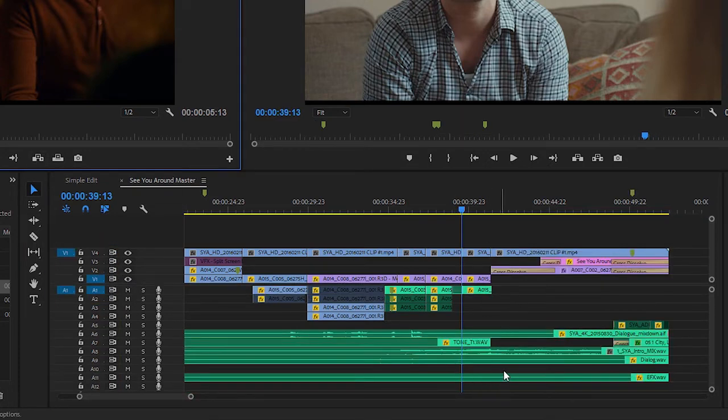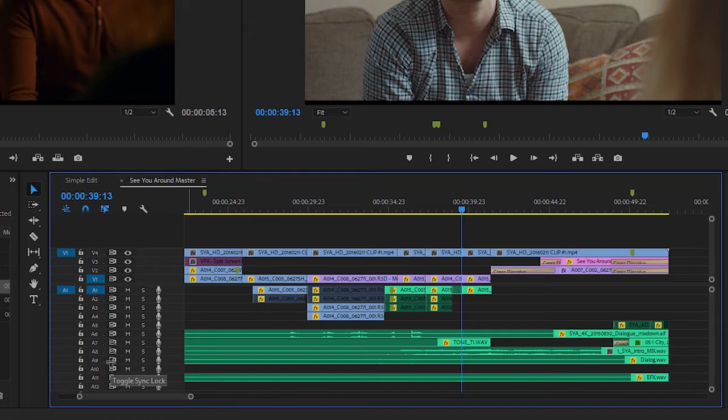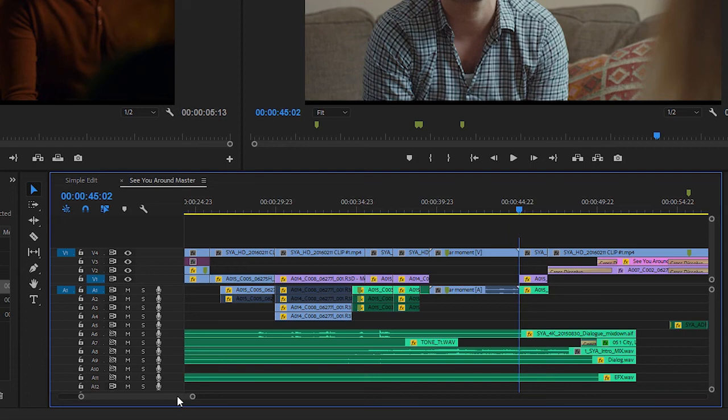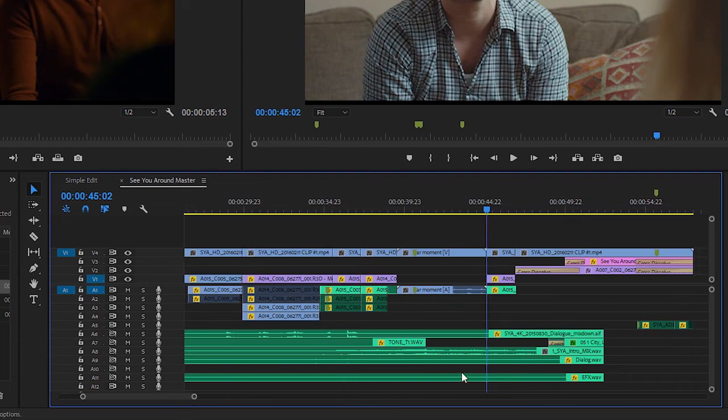If I want to leave these music and dialogue mixdown clips alone, I can turn off these sync locks for those tracks. So let's just turn these off. I think that should do it. And now when I insert the video and audio clips, the tracks that have the sync locks on have all moved, but my long music track and the dialogue mixdown are left untouched, which is exactly what I want.